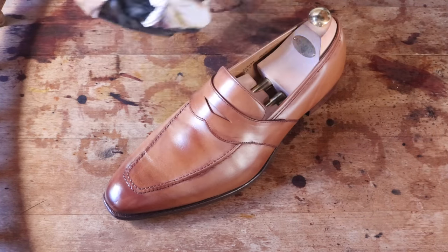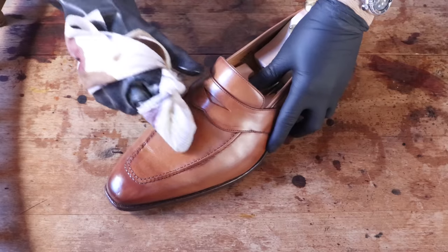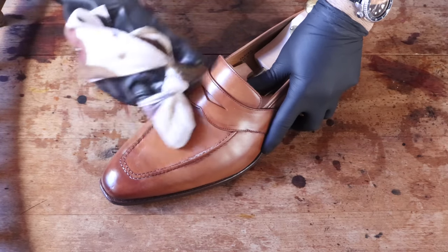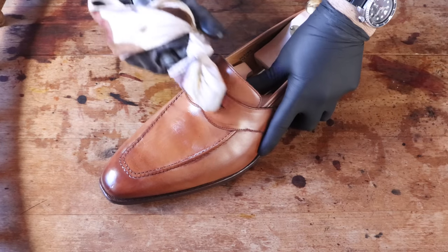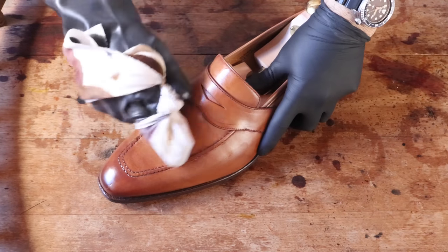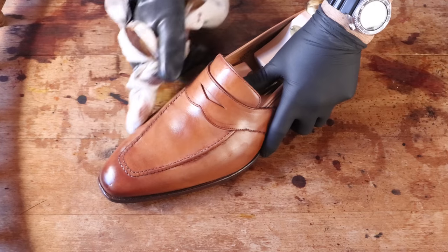Before going straight into the acetone, some Saphir Reno'Mat is a really good idea just to melt off that factory polish or any old wax that the owner might have put on before. I found it's a little bit gentler than acetone, so overall it works well in conjunction. So that's my first step here.